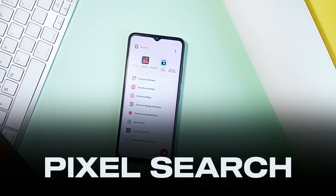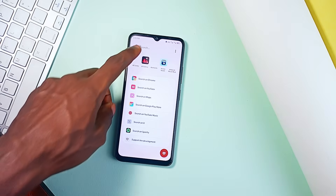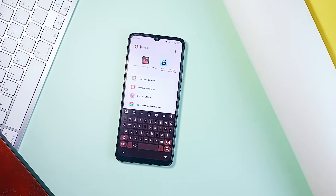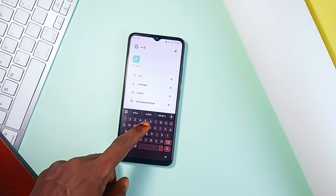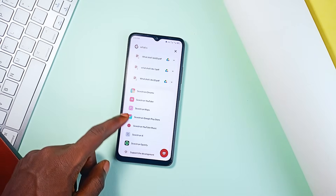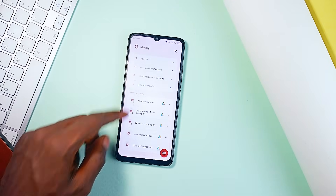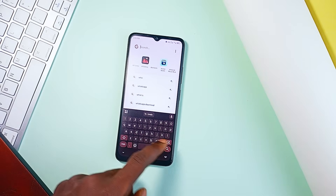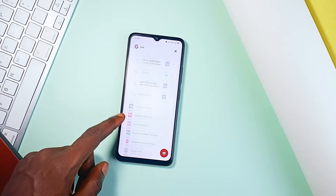This application is called Pixel Search. If you've ever found yourself swiping through your app screen or endlessly scrolling through your contacts or storage just to find something, this app is a game changer. It lets you search for literally anything on your phone — applications, contacts, files and even web suggestions — all from one place. It's got fuzzy search so once you start typing, you get results from your contacts, storage files, music or videos and even web suggestions. You could even type something and get options like search from Chrome, YouTube, Maps, X, Spotify and more.